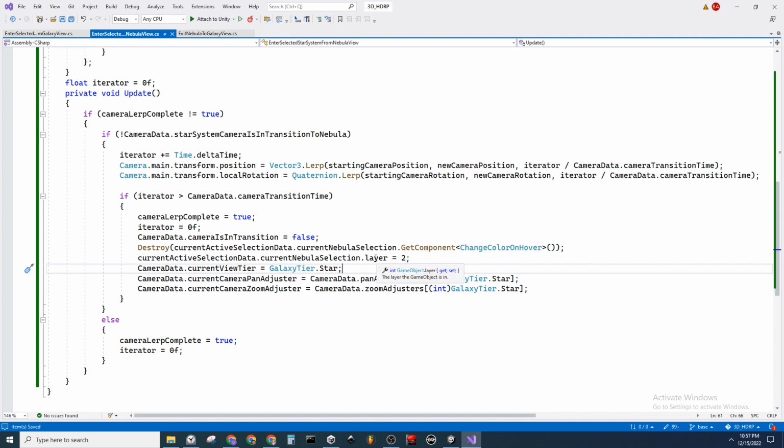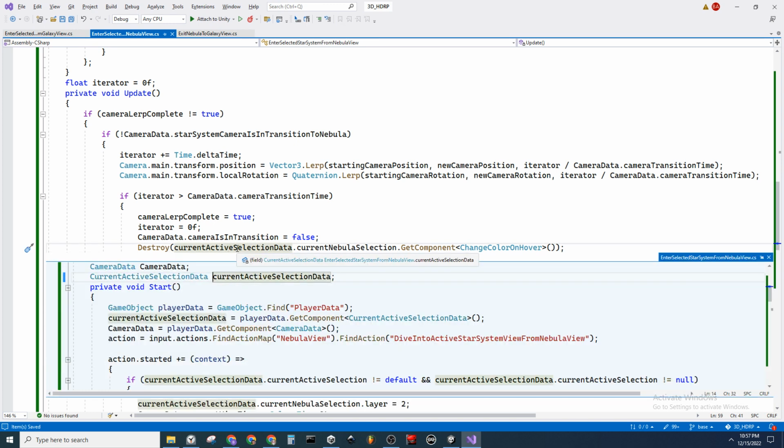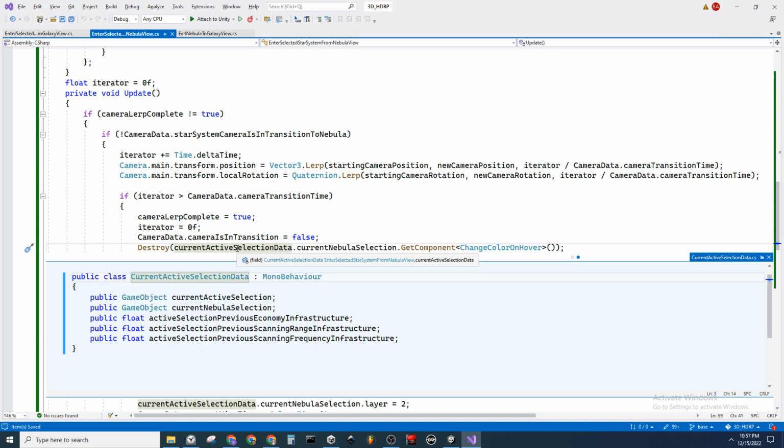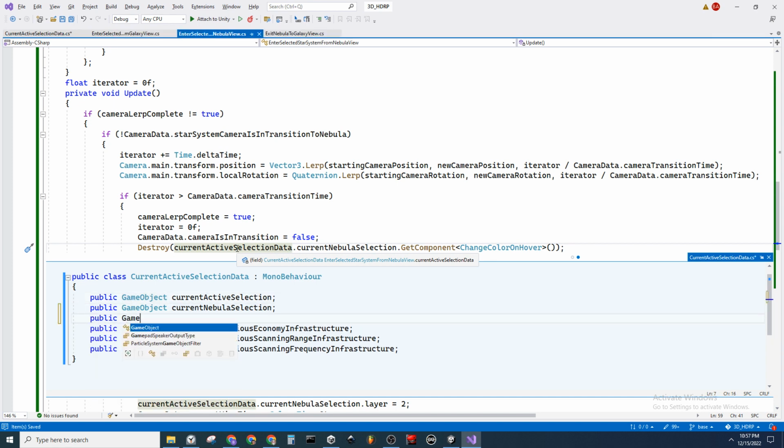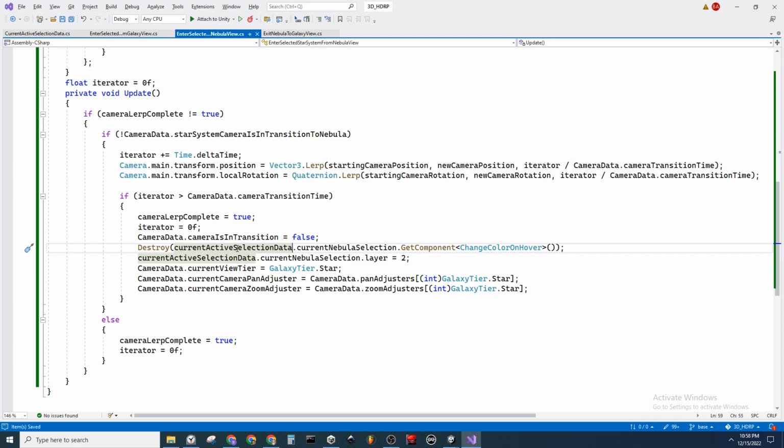And then, okay, here's something interesting. Let's see, can I open this up? Almost. So now I have to introduce a new type here, which is current star selection. And then here I have to say current star selection. No longer hovers, color hovers, basically. Okay, so that should fix a few things.